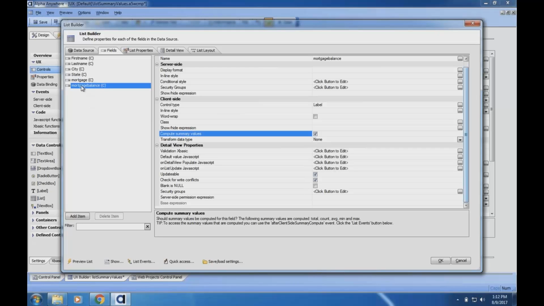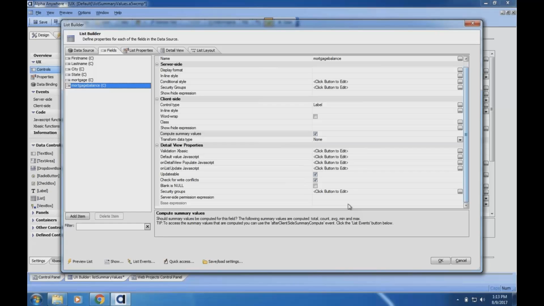By clicking this little checkbox right here, behind the scenes, the list control will automatically start taking any data values that are in the list. And again, that could be, in this case, static, but it could have been a list of items brought down from a database. It's going to automatically maintain those different min, max, average, total, and sum for you by just clicking that little button there. So that is behind the scenes. What it's doing is it is automatically tracking that.